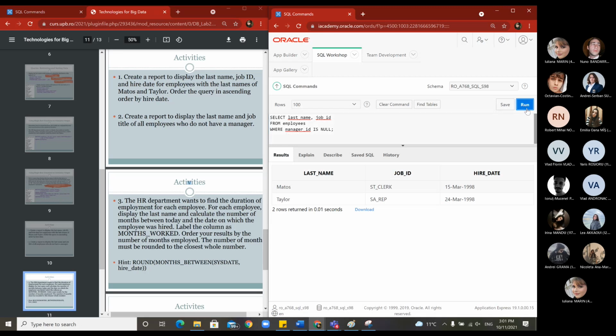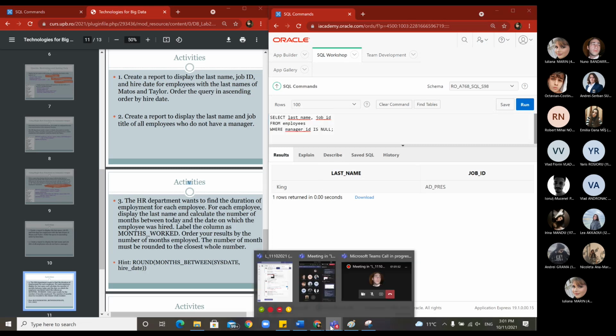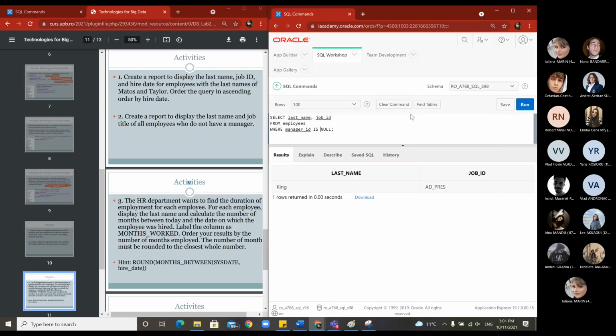So you should get a boss, and the boss is in fact King, who is the president. Here you have the filtering based on rows where manager ID is null. Again, I will paste it here for you to make it easier.